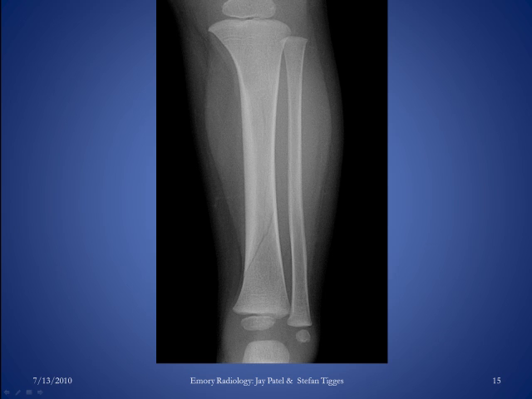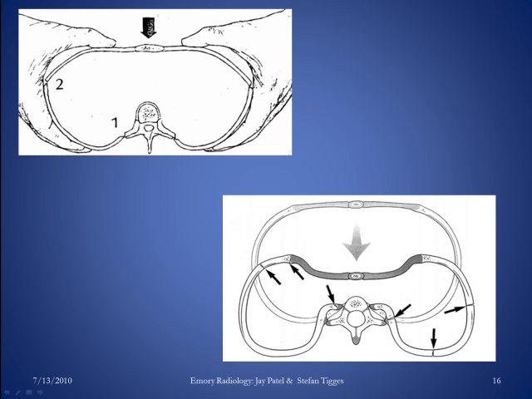Here we are seeing a spiral type fracture of the tibia distally. See this lucent line in the distal aspect of the tibia? If you see this in a toddler, it's actually not highly specific for abuse. This could just happen as a growing fracture. Kids, when they're 2 to 3 years old, start running around and they can get fractures like this. So you should not definitely suggest that this is abuse if you see it.